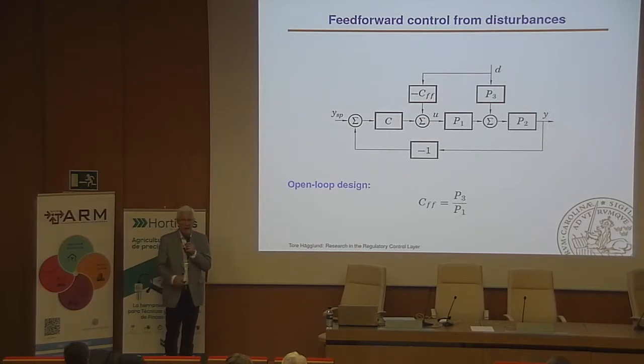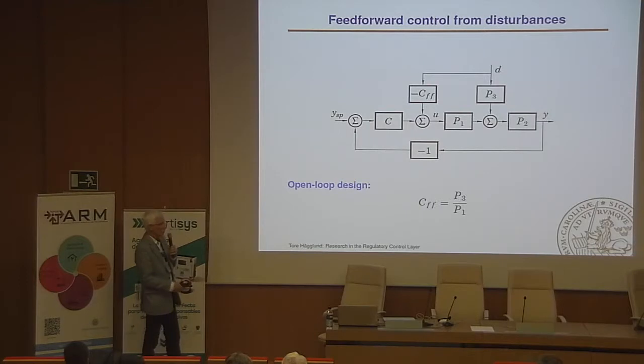The problem is that you can almost never realize this compensator. For instance, if the delay in P1 is longer than in P3, it's impossible. It means that you can improve the responses to load disturbances, but you will not eliminate them. What does it mean? It means that you get a response.